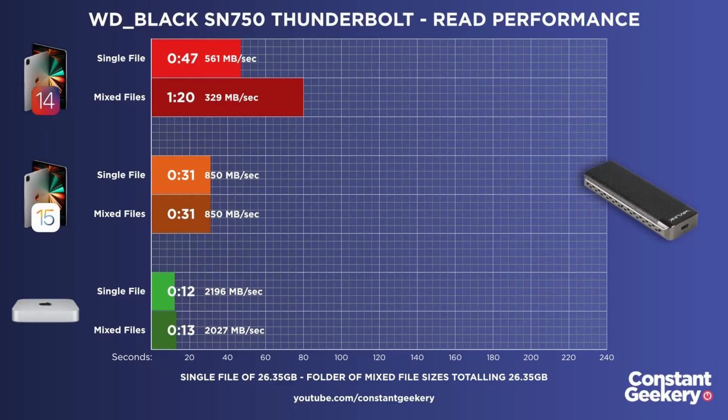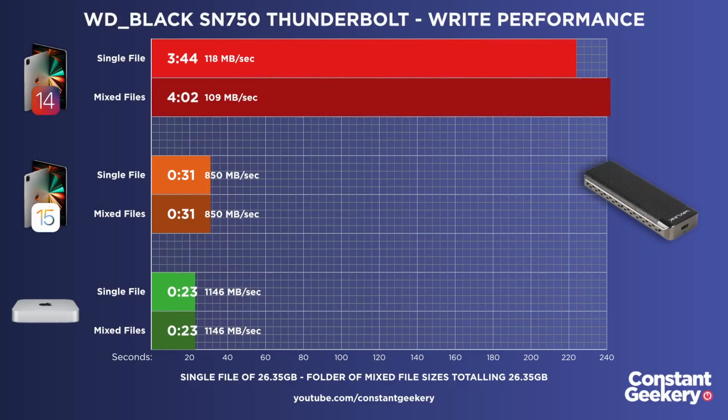So we'll pop up a graph on screen now of the comparison between previously on iPadOS 14 and with iPadOS 15 Beta 5. And we'll just pop in as well the Mac Mini's results with these, because this is what the M1 chip is actually capable of. And you'll see there's still a fairly big performance difference between the M1 Mac Mini and the iPad Pro. But considering how bad it was before, I'm pretty chuffed to see these results, and I'm really glad that Apple has sorted out this issue.